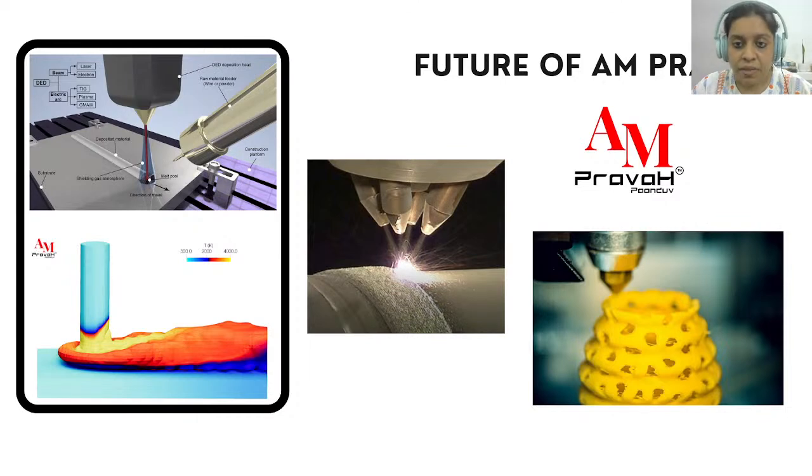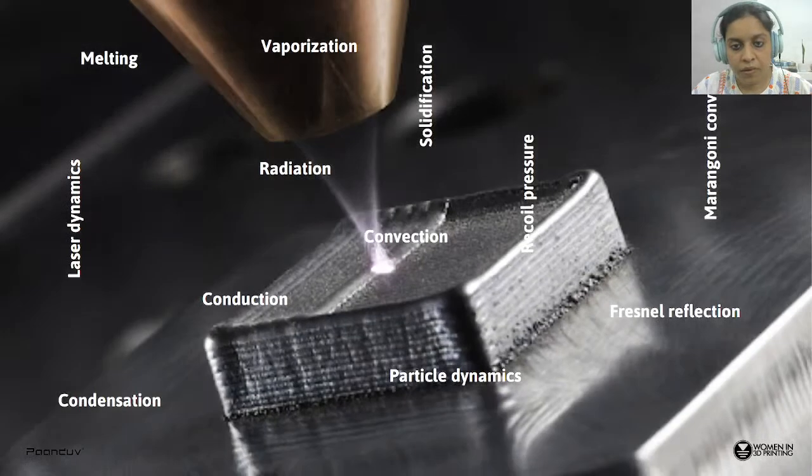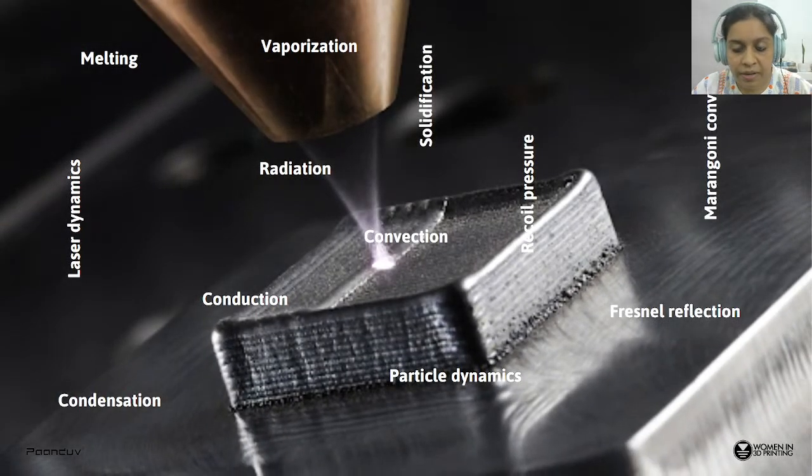And I believe that in the upcoming 5 to 10 years, every industry is going to use computational modeling for their additive manufacturing purposes. So why are you late? One has to think about these things. If you can go ahead with time, that's the best way to go about it.